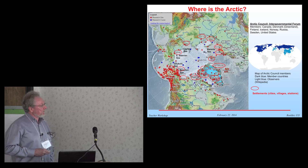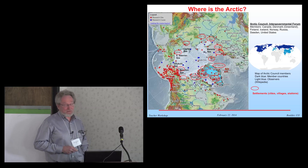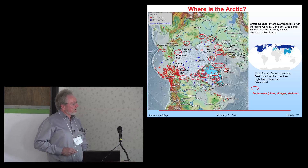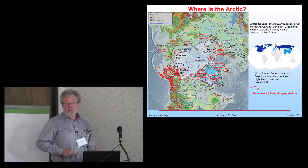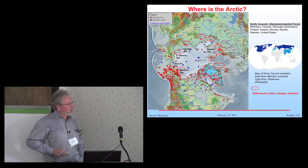So where is the Arctic? The Arctic is obviously surrounding the North Pole, which is right here in the middle of this picture. There are a lot of different definitions of what the Arctic is. One definition that some people use is everything north of the Arctic Circle, which is this dotted line. Taking that definition, you see that the center of the Arctic is basically an ocean — it is an ocean, and it's mostly sea ice covered, at least for much of the year. There is some land around the periphery of this Arctic Ocean, and there are some settlements on that land.